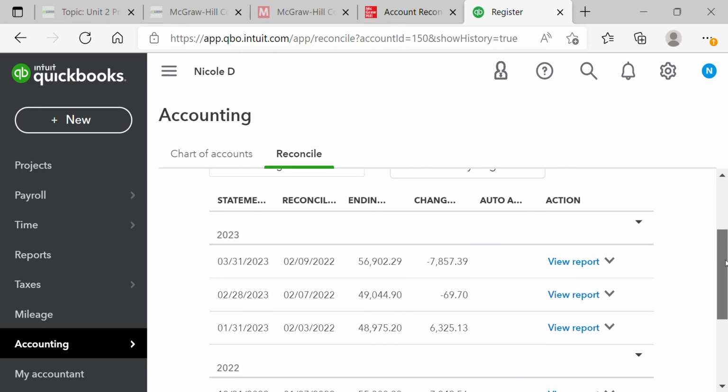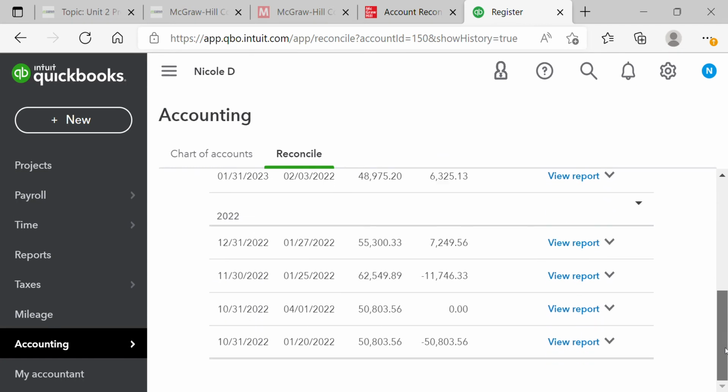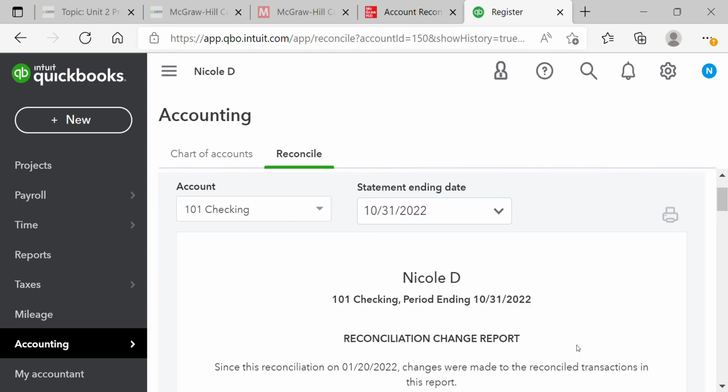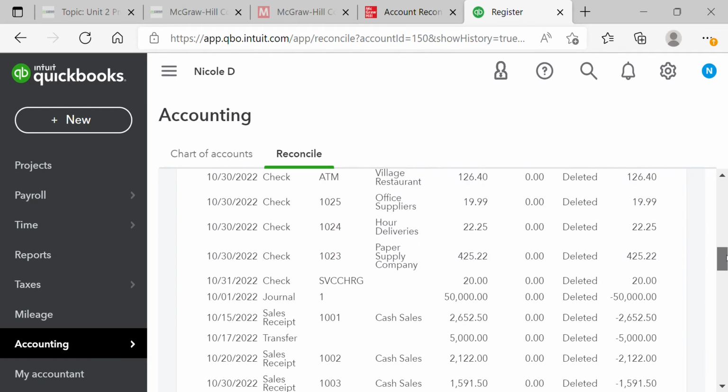Ignore what I have down there. That's because I've done this before, so those are actually not really reports. So I'm going to come over here and I could go to view my report, and I would be able to see the report that I just now did. And this is how you would be able to save it in the future. We're not going to do it right now because we're not saving this one.